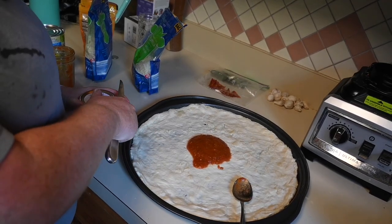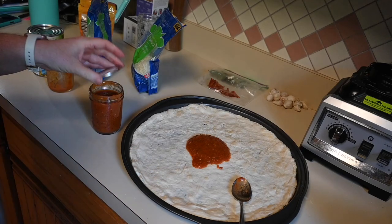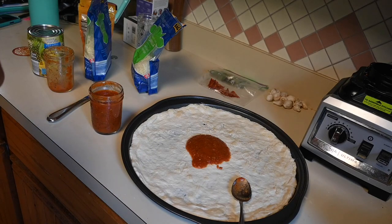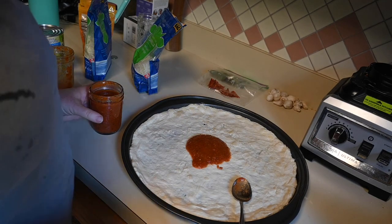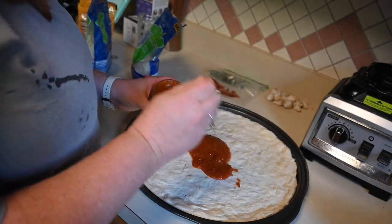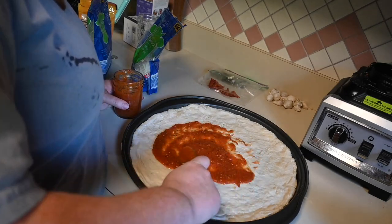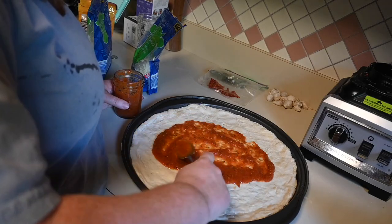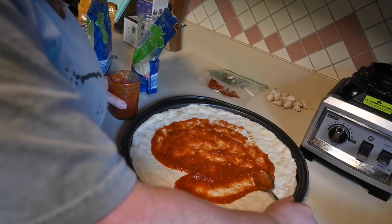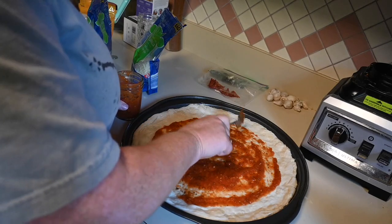So you can put the sauce down, put toppings on it, and then put it in the oven for 6 minutes, pull it back out, put cheese on it and more toppings, and put it back in the oven for 10 minutes. But I think today what I'm gonna do is I'm just gonna put sauce on it, put it in the oven for 6 minutes, and then when I pull it out, I will put the cheese and toppings on it. I did it that way last weekend and the kids really liked it that way. So figured maybe I'll just do it that way today too.